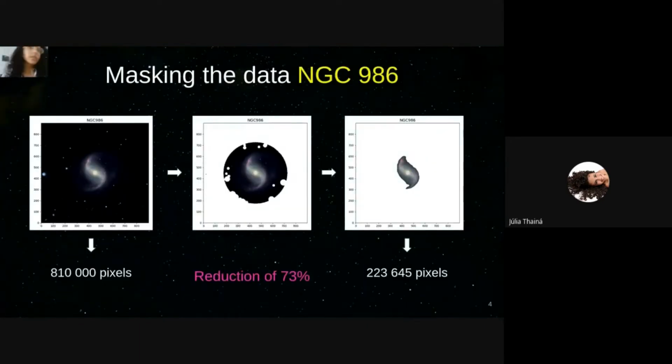Then the first thing that we do is masking the data, because we need to constrain the analysis just to the galaxy. I get the cube already with the stars masked by Fabio and Luna, like this image. Then I add one more mask that makes a contour around the galaxy. I will not explain how I did this, nor other things, because of the time, but all the details are in my dissertation.